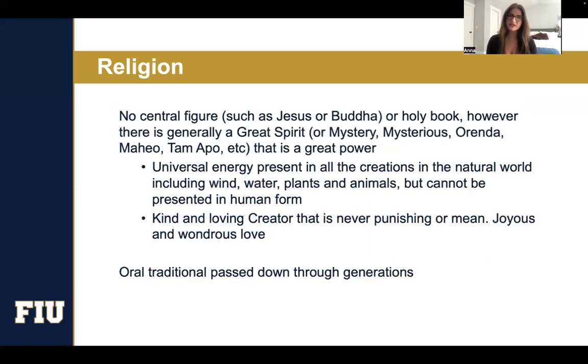Some other key facts to mention is that there generally isn't a central figure, such as Jesus or Buddha or a holy book, but there is generally the Great Spirit that we mentioned earlier, and that name varies depending on the different tribe or nation that we're reviewing. The Great Spirit is generally believed to be a universal energy that's present in the creations of all of the natural world. So that includes wind, water, plants, and animals. But the base and fundamental aspect of it is that it cannot be presented in human form, and it's available across the world and across all things at all times.